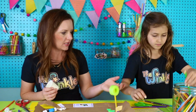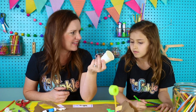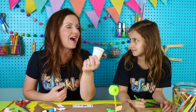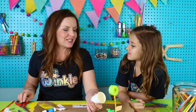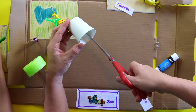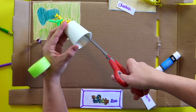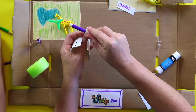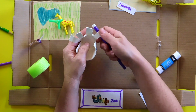I love how creative you're being with the straw, pipe cleaner, popsicle sticks, and everything we provided. There's one last thing we haven't talked about — this paper cup. What do you think we can make out of it? A bench? I love when a zoo has a water feature, like a splash pad or a water fountain, so I thought we could make a fountain out of this paper cup. To make a fountain, make several cuts into the middle of the cup about a half an inch apart going straight down to the middle, then curl each one with your marker or pencil to make it look like it's spraying out like a fountain. Should we color it? Yeah, let's color it blue.